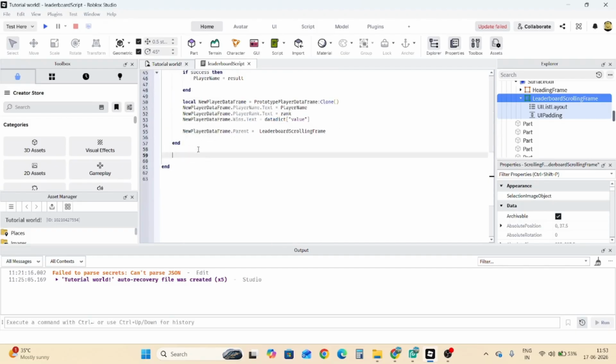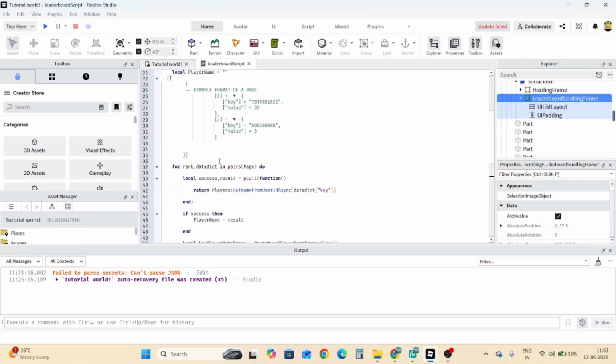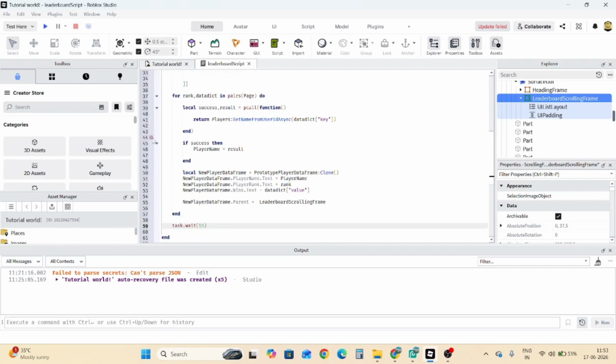We want the leaderboard to wait for a specific time interval. And in this case, I guess I'll put 1 minute, but for the sake of tutorial, I'm gonna put only 15 seconds because usually many games use 1 minute, but here I'm simply gonna put 15 seconds. And every 15 seconds, this whole thing's gonna refresh. The whole leaderboard will basically get refreshed.